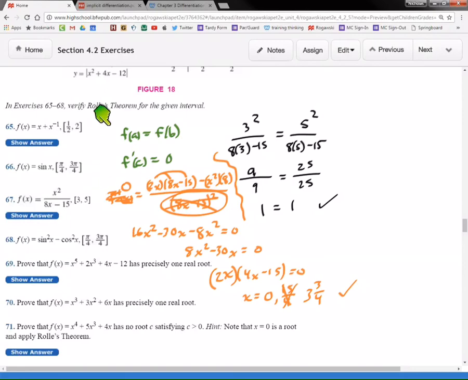Good question, Nico. So if this was not proven, if f of a doesn't equal f of b, like what we are able to show right here, then Rolle's theorem would not be able to work because they have to equal. And then same with this part. If I found my two numbers right here after I solved this, and both of these numbers are not between this, then it doesn't work. It's not been proven. But if these are equal to each other, then this has to work. So if it doesn't work, then you probably made a mistake somewhere. It has to.